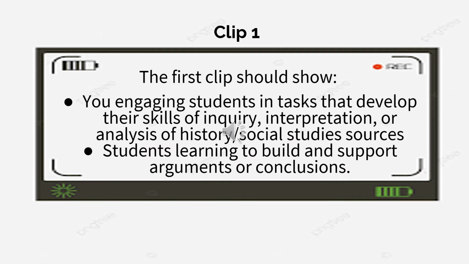In your first clip, you will need to show how you are engaging students in some kind of task or activity that develops their skill of inquiry, interpretation, or analysis of history or social studies sources. So you have to show them how you're going to teach them how to use these sources for inquiry, interpretation, or analysis. You also need to show students learning to build and support arguments and conclusions. So you have to have them showing how they are building and supporting arguments and conclusions using those sources.